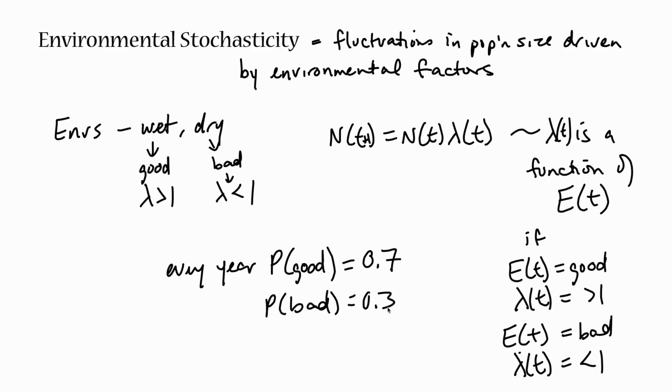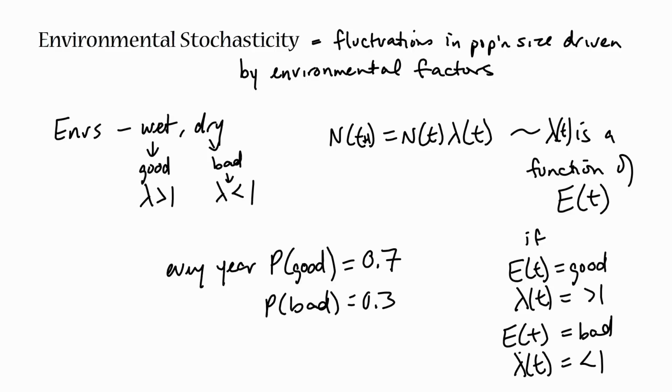So I could use a Poisson process to model my environment and then use that to update my population size. So in practice, if you're making this kind of model, you start with your initial population size and decide what the distribution of environments will be. And then for each time step, you draw an environment out of the random process and then use that environment to choose your growth and update the number of individuals.